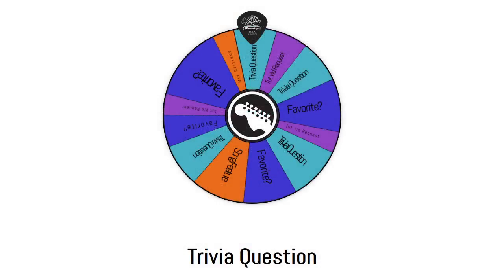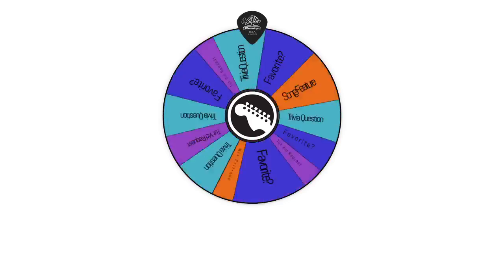All right, so we've done a trivia question today. We've got a favorite. We've also got a mixed critique that's going to be sent in. That's super cool. Let's see what else we can get here on the wheel of awesomeness. You're right, it would be so cool right now to have some jingle music playing in the background, or even Jeopardy-like music. Spin the wheel, spin the wheel. All right, here we go. You ready? I know the suspense is killing you guys.